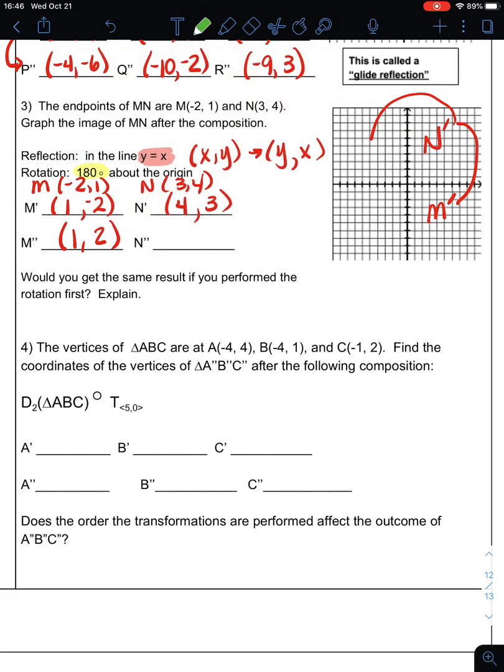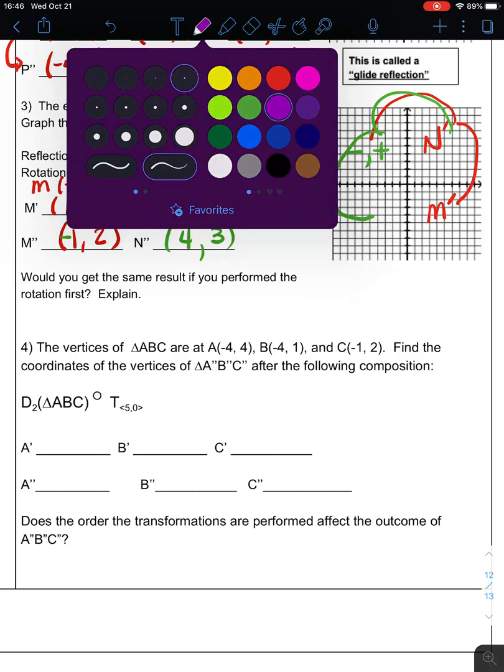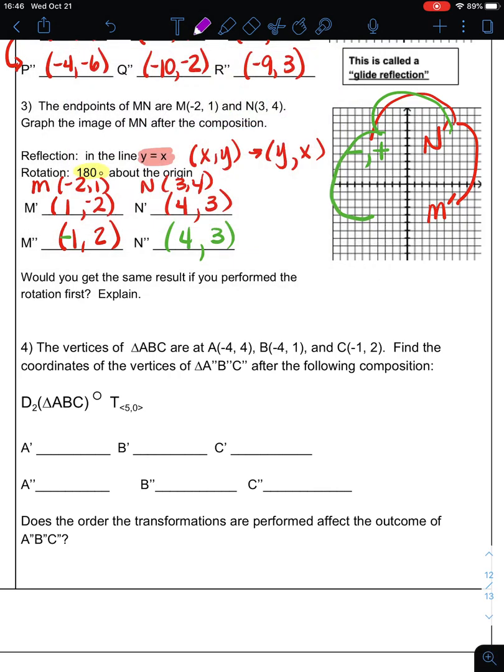Okay, when I rotated around, I went quadrant 1, quadrant 2. Well, the signs in quadrant 2 are negative, positive, so I have to make those coordinates match. Now N is going to do the same thing. It has to move the same distance, right? So it's going to move 1 quadrant, 2 quadrants. It's going to switch and then go back to being the same.